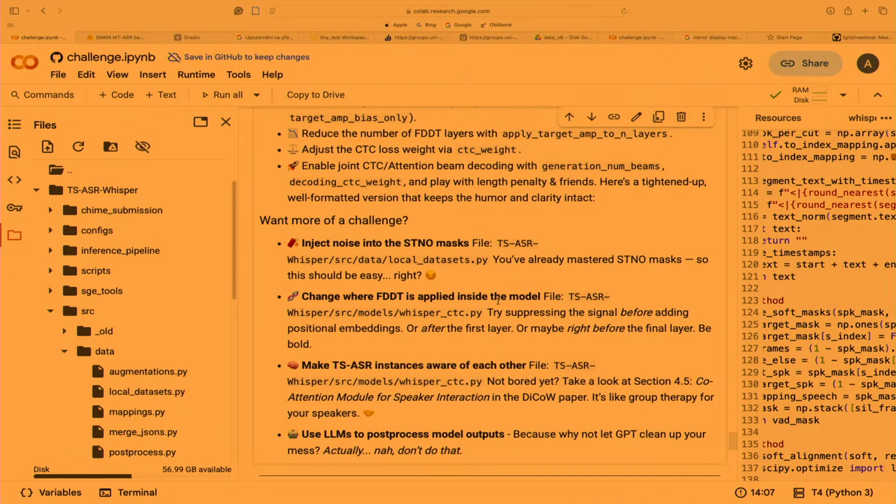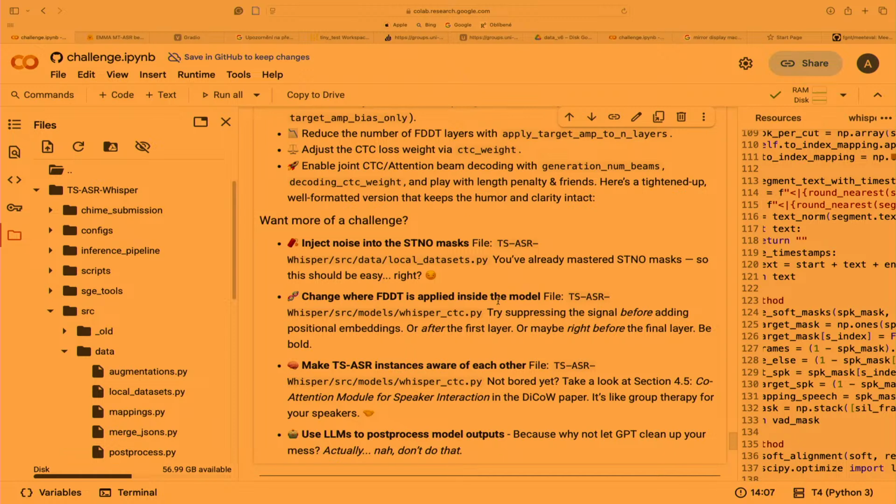And if you want something more challenging, this is what we found in our recent paper that's not public yet. So if you steal that and retrain our best model, you can get the paper out sooner than we do. What we've seen is that if you start injecting some noise into these STNO masks, it will make the model generalize better, and basically it's giving us 1 to 2% improvement. You can just inject some Gaussian noise, but you can also be more clever and try to augment the diarization mask itself. So basically drop some speakers, drop some regions of the speech, change the speaker, or something like that.